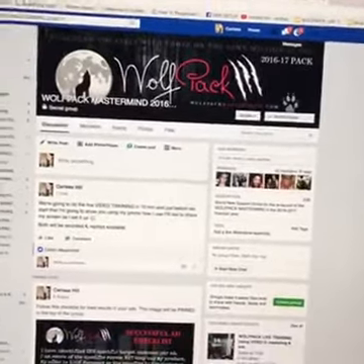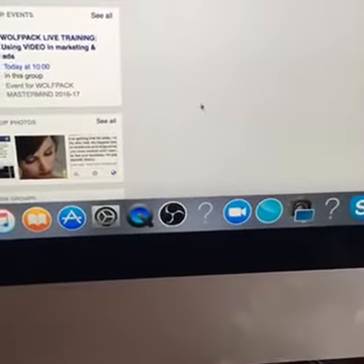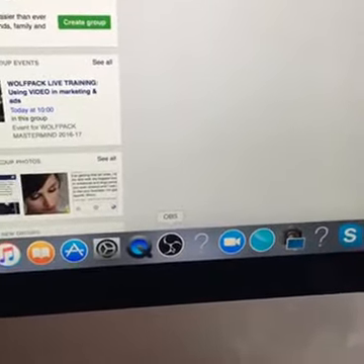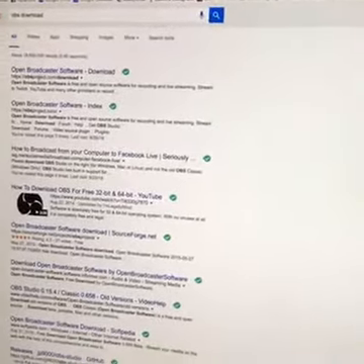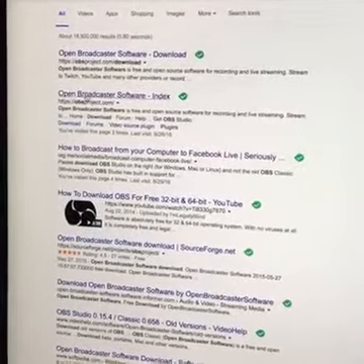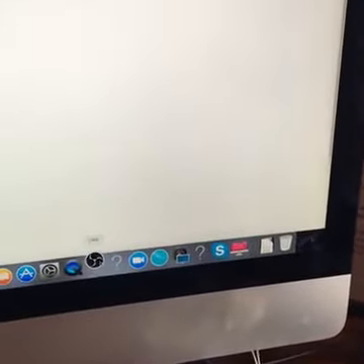Now there's this software that you use, it's completely free. It's called OBS, which stands for Open Broadcaster Software. So I think all you need to do is just go do a Google search for OBS and you'll be able to download it. OBS download is probably what I would suggest typing in. It doesn't matter what computer you use. Open Broadcaster Software, obsproject.com, yep, that's what you want to do to download that software. So that's free. Once you've got that downloaded, then you will just open it up.